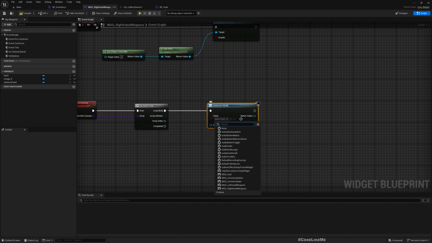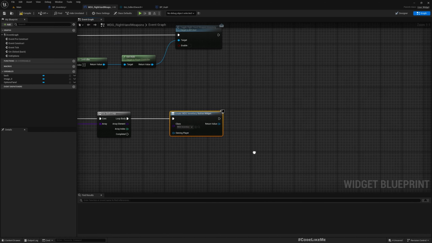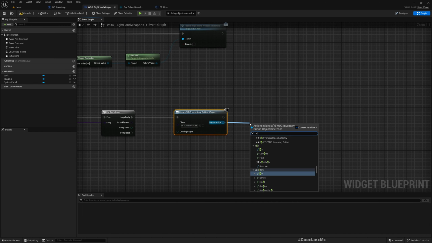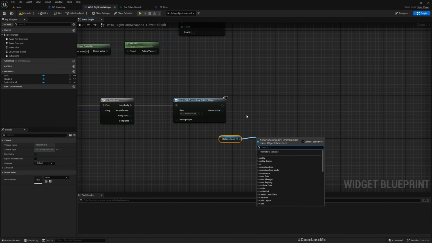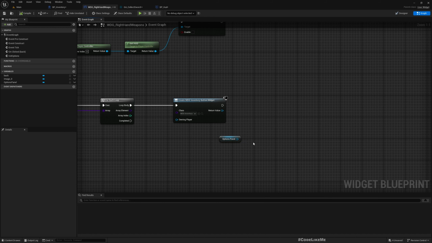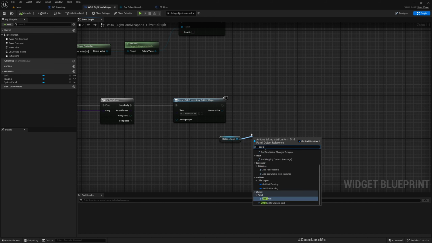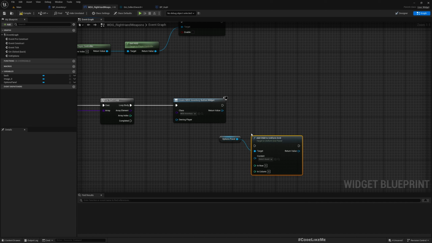The widget would be WDG inventory button, and then I can add this button to the options panel. Add child to uniform grid.